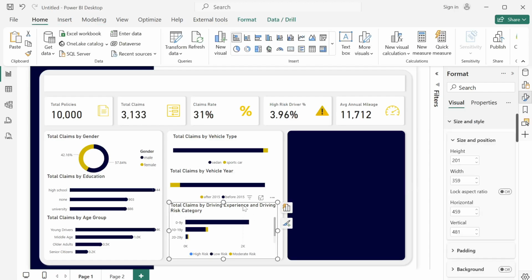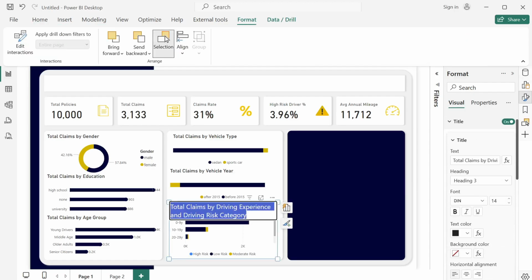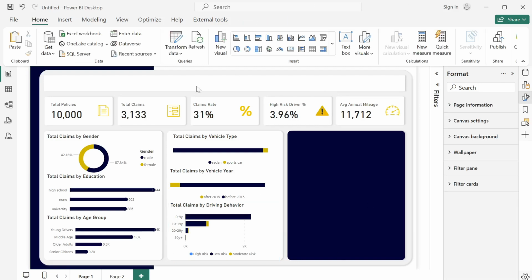Then the title, I want to change this title to read total claims by driving behavior. Okay.